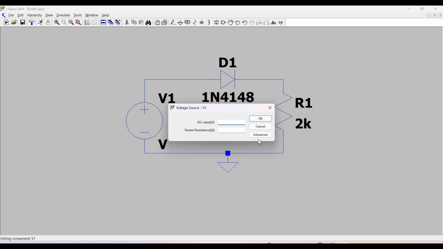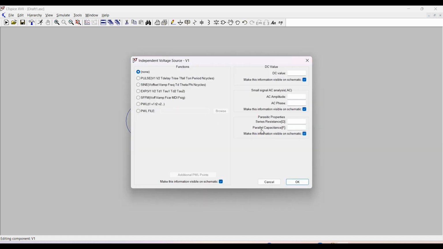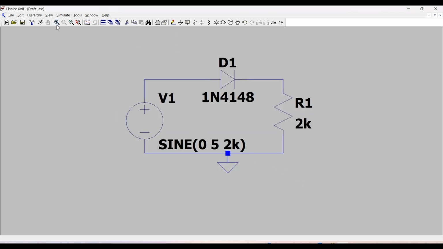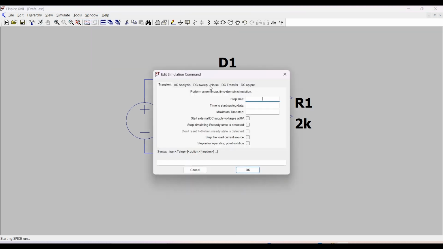Go to the advanced settings. We'll be giving a sine with an offset of 0, amplitude of 5, and a frequency of 2 kilohertz. And okay, fine. Then let's run it.